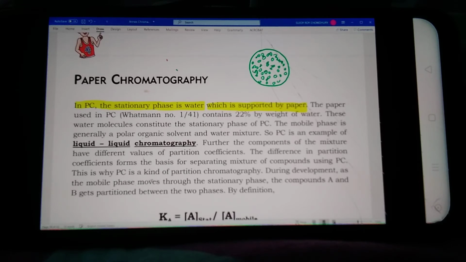Now, what is happening is that some water molecules are adsorbed in these pores, coming from the moisture, then evaporating out, and then again getting adsorbed over here. So this is the water, trapped in the small pores. So what is the stationary phase? It is the water that is trapped. Water trapped in a particular pore is the stationary phase, and it is not moving because it is trapped there.